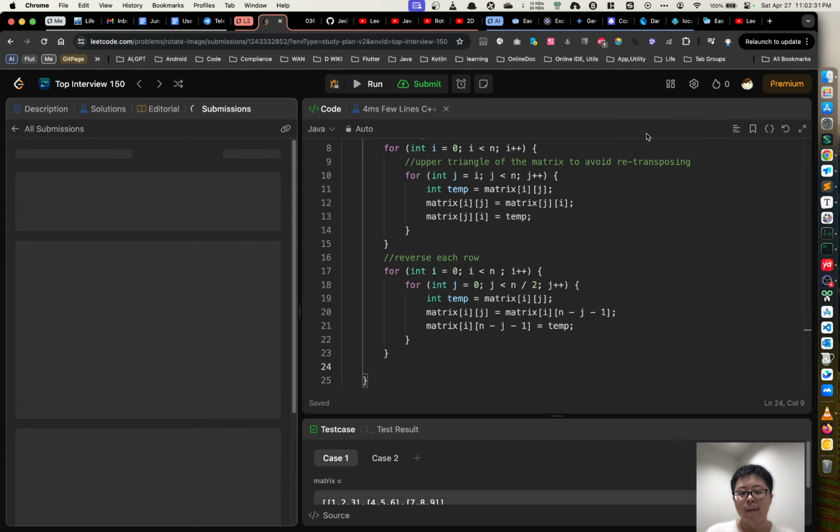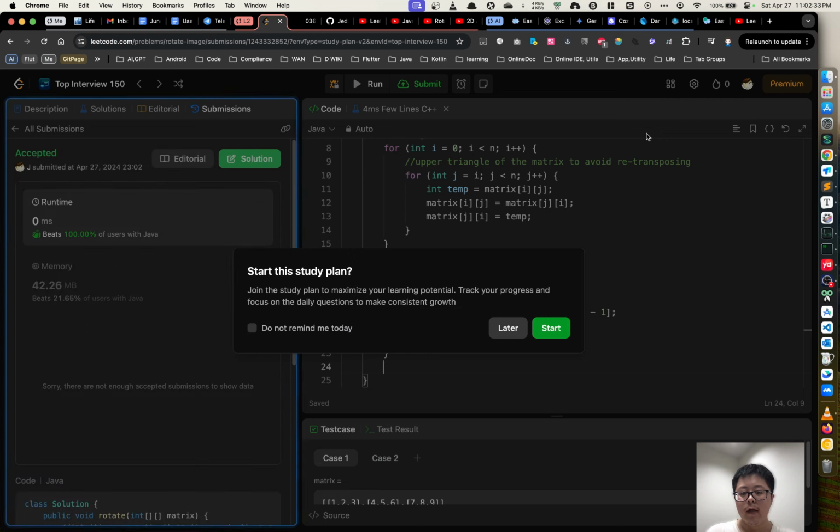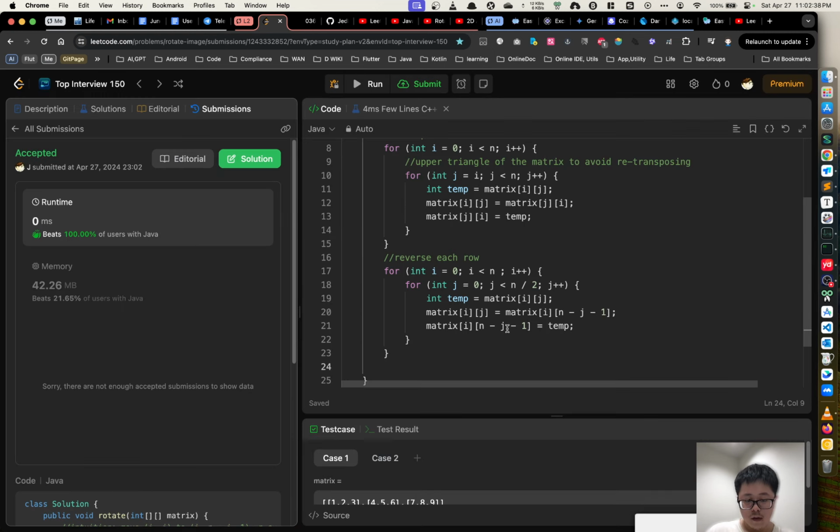And the time complexity for this problem is big O of n squared. This is because each element is accessed a constant number of times, leading to a quadratic time complexity related to the dimension of the matrix.